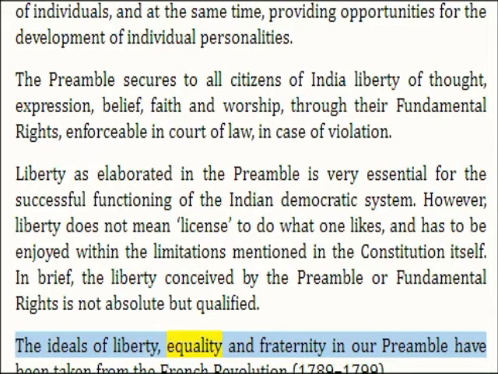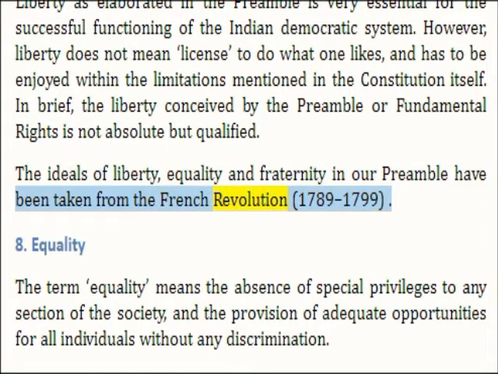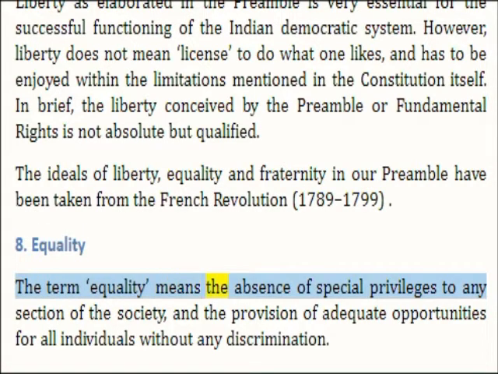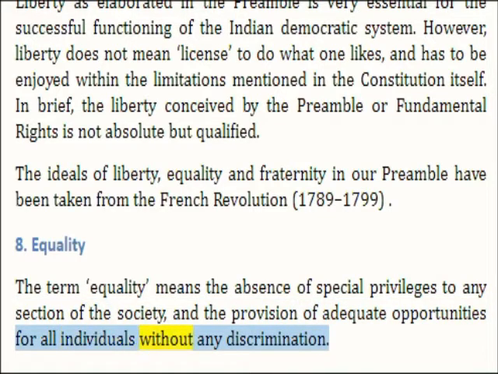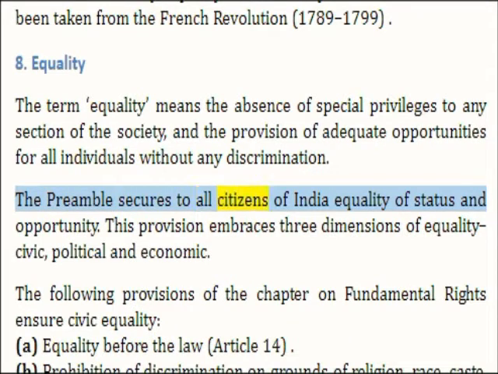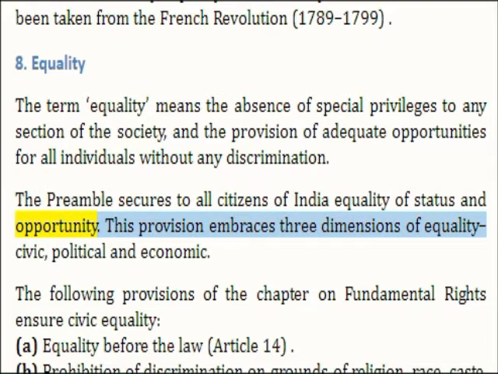The ideals of liberty, equality, and fraternity in our preamble have been taken from the French Revolution, 1789 to 1799. 8. Equality. The term equality means the absence of special privileges to any section of the society, and the provision of adequate opportunities for all individuals without any discrimination. The preamble secures to all citizens of India equality of status and opportunity.